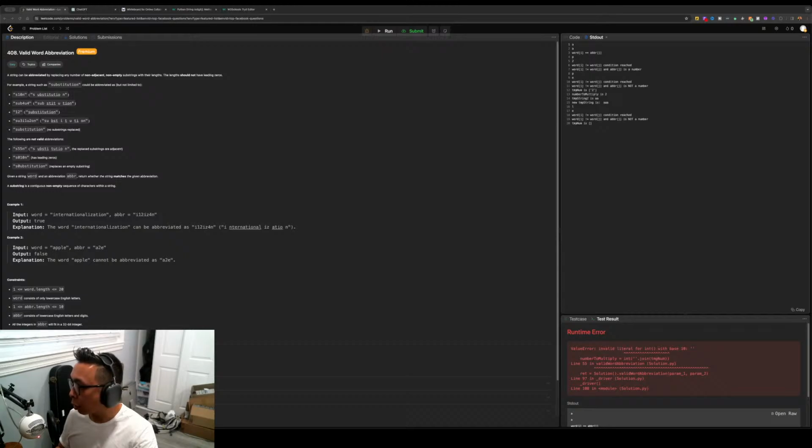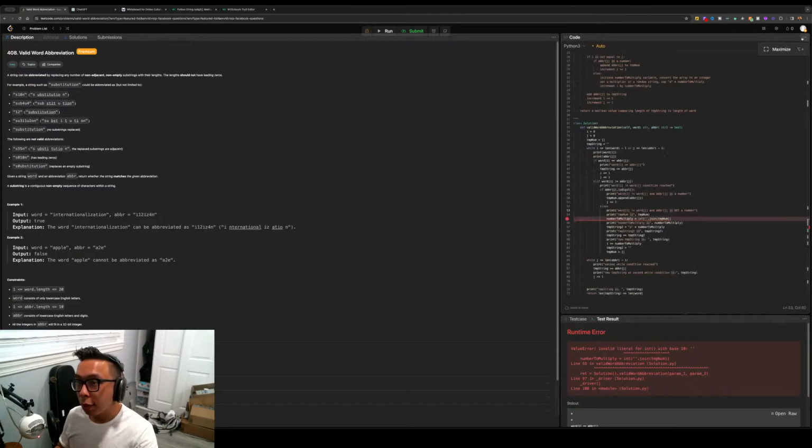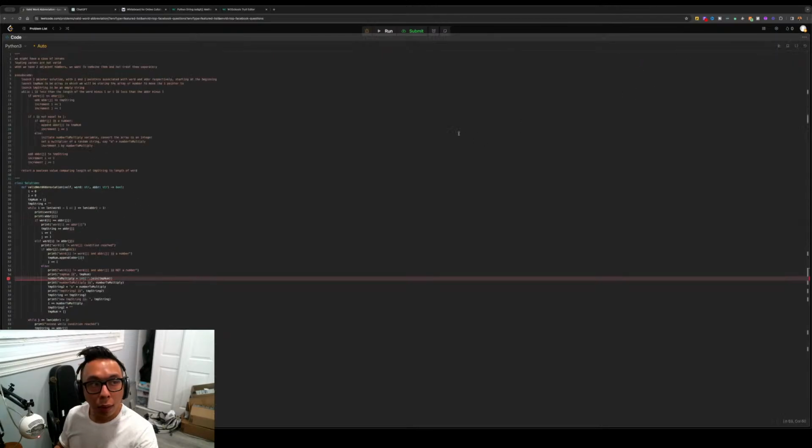Yatsu Katsu says, dude, your screen's too small, your font size is small. Okay, my bad here. Leetcode doesn't have a setting to increase text sizes, I don't think.